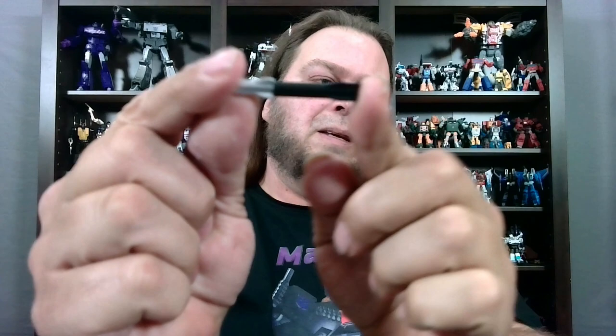Anyway, he also comes with four missiles. Black with painted silver tips. Like I said, he's got four of them. I would suppose those are for the plane mode. I haven't really fooled with it a whole lot.